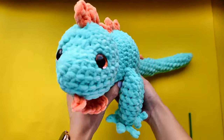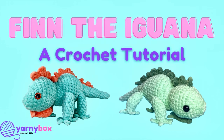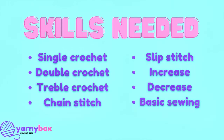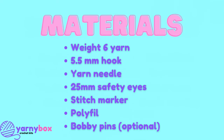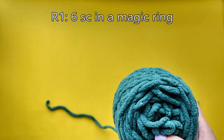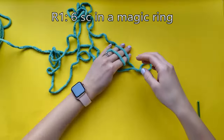I would rate this tutorial as an advanced beginner, so if you know the basics of crochet, grab your hook, grab some yarn, and let's get started. I'm going to be using a weight 6 yarn with a 5.5mm hook, but you can use any yarn as long as your hook size is about 2 sizes smaller than the yarn calls for.